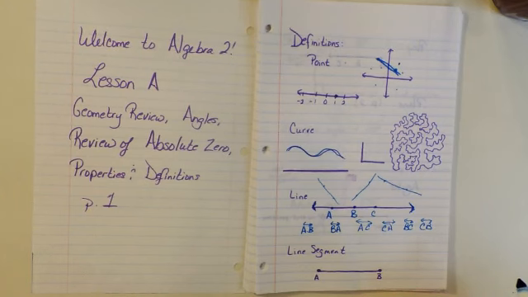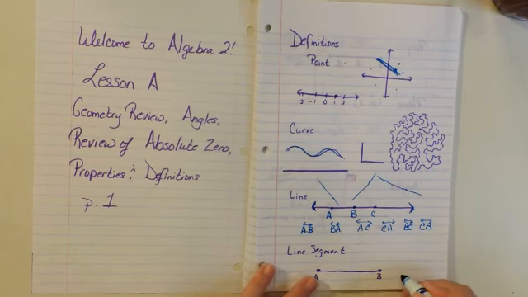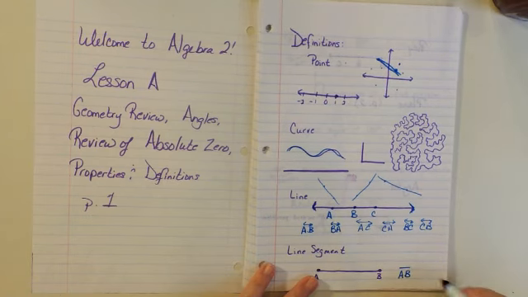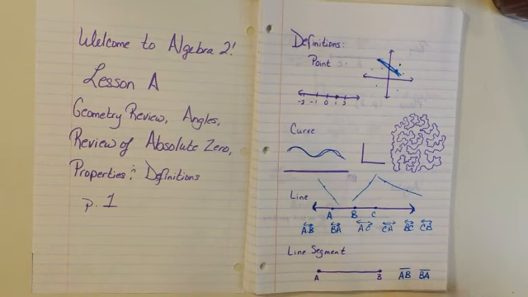A part of a line is called a line segment. A segment has 2 endpoints. Here the endpoint is A, and here the endpoint is B. It does not continue past A or B. We can call a line segment by its endpoints. So this would be either segment AB or segment BA. Notice the line on top of AB and BA does not have arrows on it anymore.